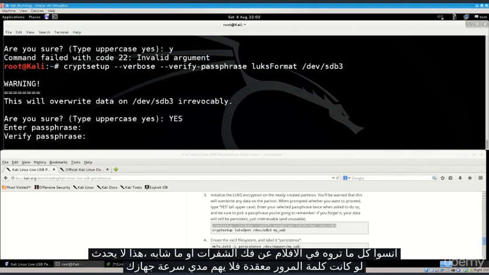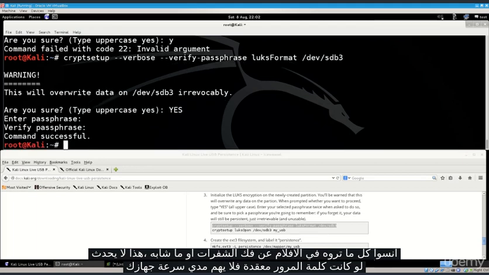So yeah, forget about if you saw anything in the movies, like when they break the encryption on the drives or something like that. It just doesn't happen. If the passphrase is complex enough, it doesn't matter how fast your computer is.